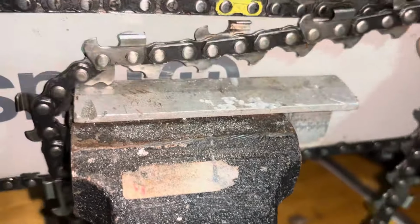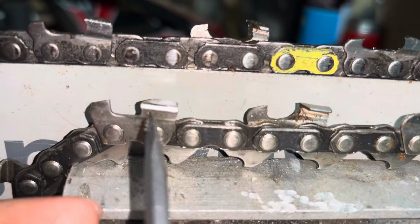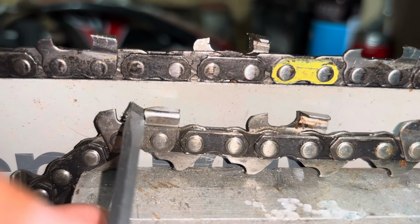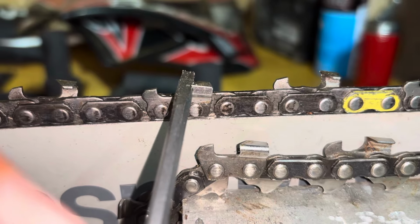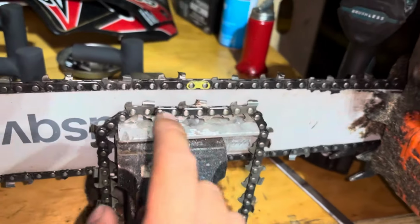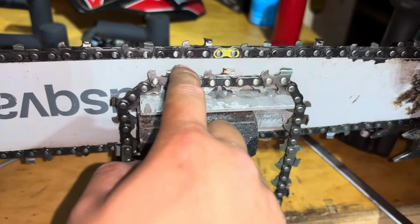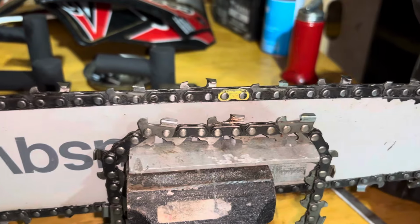That one actually is slightly rocked too. Here's a really good example of a perfectly sharpened one. There you go. You can see, perfectly smooth edge all the way up and around. This would be as sharp as you can get these. As you can see, that super sharp point is as sharp as you can get these. But again, about 15 to 20% faster on these, but you get about 15 to 20% longer chain life on these as they hold up better. So it's all a matter of what you prefer and what you want to run.